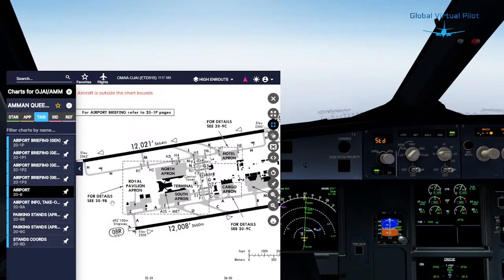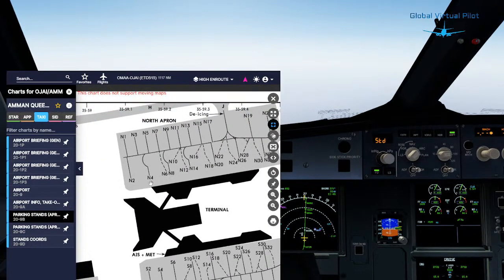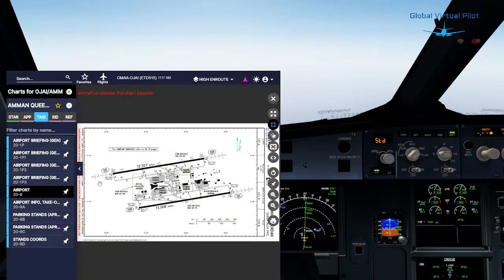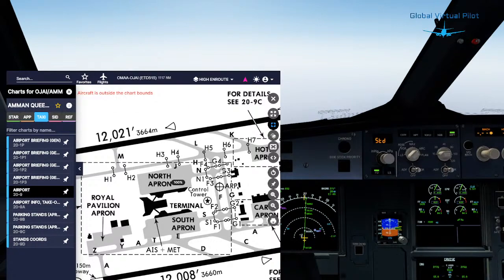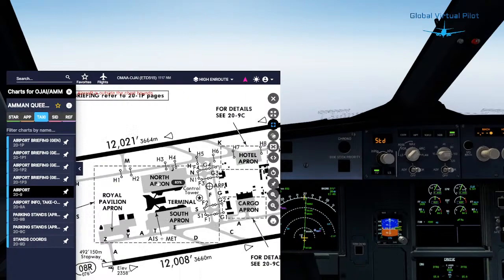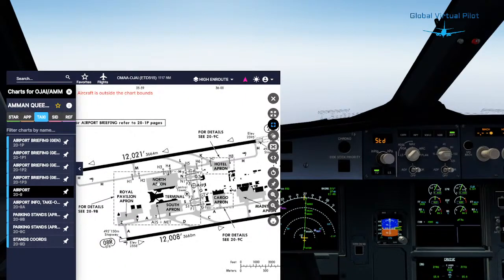Apron north got the details 29B, so let's put 29B. And we are planning a stand November 4 or November 8. In that case, maybe the preferable landing, I will prefer to go for runway 08 left, and then vacating via Lima is good thing. I think it's good for next. We'll be taxiing here November and April north, eventually Kilo, and if we need to go to the end of the runway, we'll be vacating via hotel.